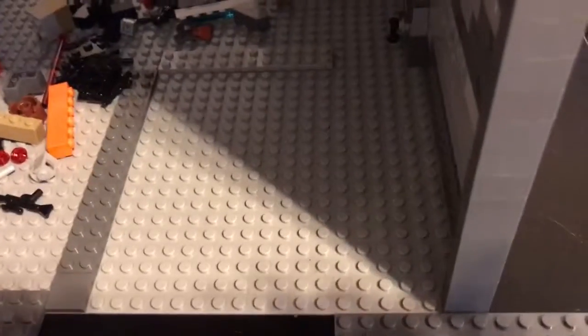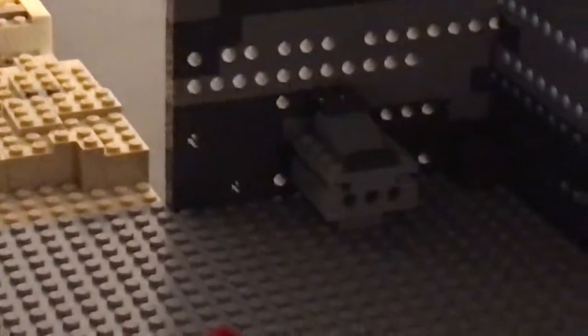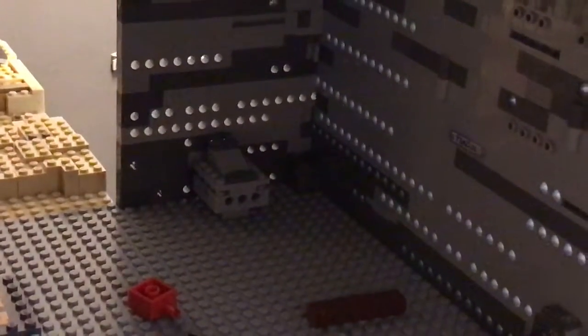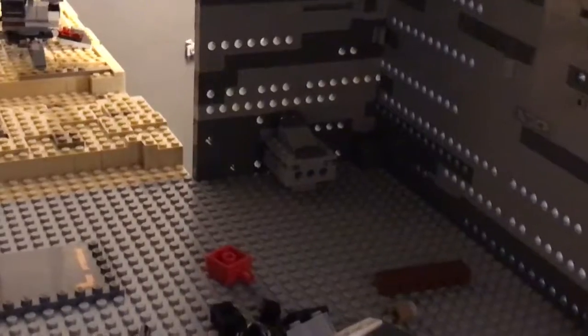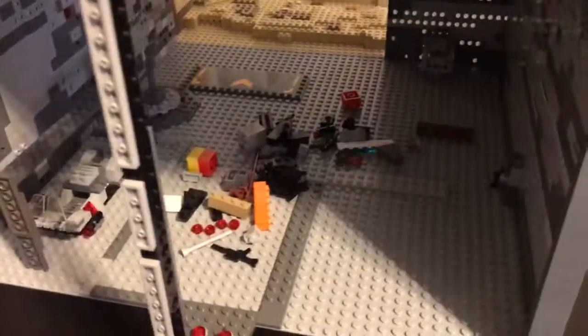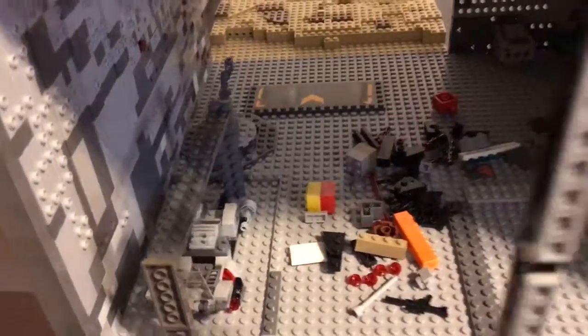I have something I'm going to put here, I don't even know what yet. Over here I have this random thing — I don't know what it's going to be, or if it's even going to be in the final MOC. There's a little crate right there, you can barely see it, but the lighting is kind of better from far away. And I have that control panel I showed you back in episode two. So that is it for the first floor — I have these plates going around for detail.